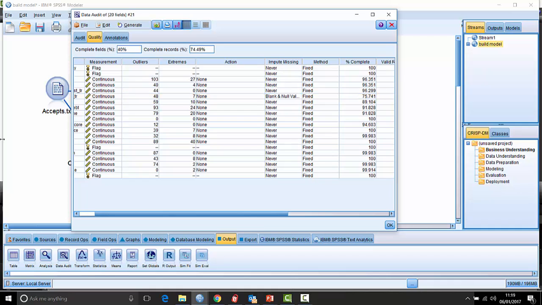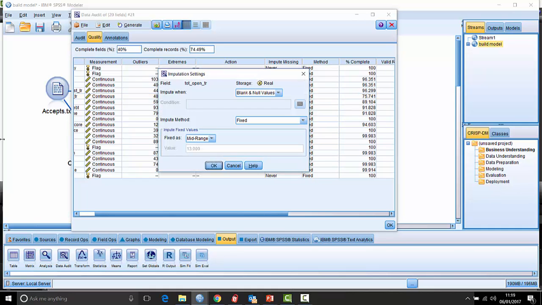So I say for blank or null values, I want to specify a value. I can say, okay, I want to put in the mid-range, or put in the mean, or put in a constant value, and say I want a constant value of 45. So there are different methods I can use, or for blank null values I can just choose a random value, or I can go into an expression here and say, if they're female aged over 35, then the value should be X, and if they're male aged over 35, the value should be Y, etc., etc.